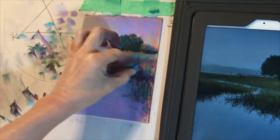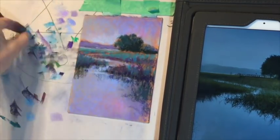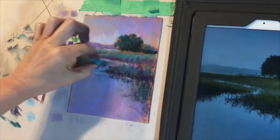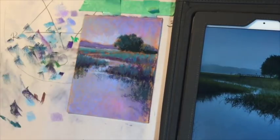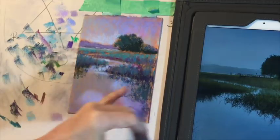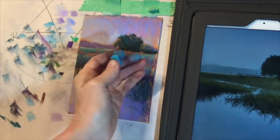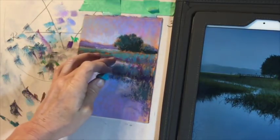So I'm throwing in a little bit of this, again, because you want to keep some harmony in your painting, even though I might throw in some warmer greens down here at the bottom as well. I'll intensify that water soon, but for now, just getting more of these richer blues in here. And see the magentas and the purples, they are now my shadowy, cooler areas. Much cooler here, more towards the blue, because it's darker and it's really hidden behind the grasses. And here it's a little warmer.